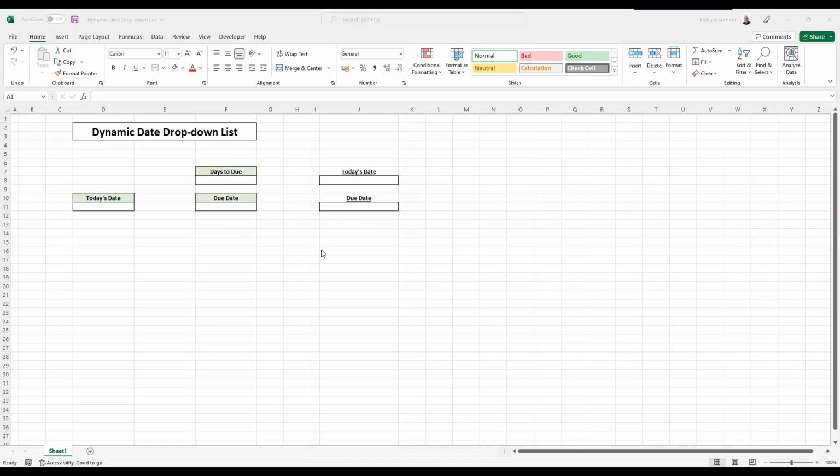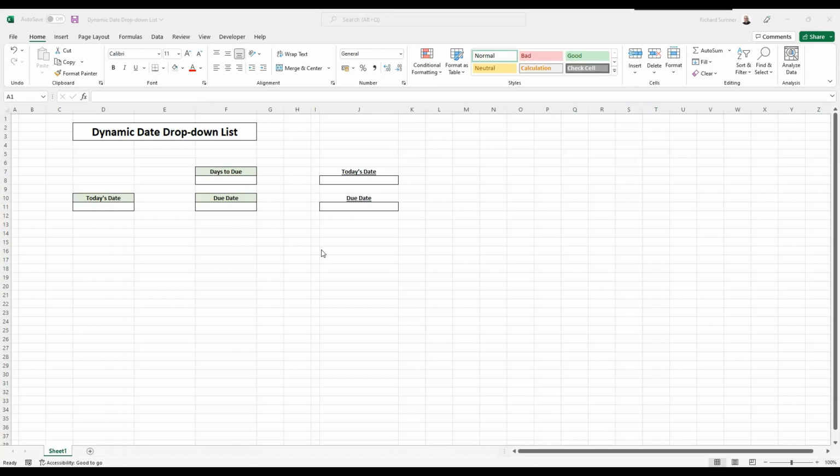Most of us know what today's date is. However, when you're actually working and you've got to try and type in the date, it takes a few extra seconds. What is it? You look down at your computer. Okay, that's today's date. You type it in, etc. It takes a bit of time. It's a bit of a faff. The other thing is, what happens if 99.9% of the time you just have to simply put today's date and you want to make things a little bit quicker, a little bit more streamlined? You don't want to automate it to automatically put in today's date because you might want to be able to change it, but you want it to basically tell you what today's date is for ease.